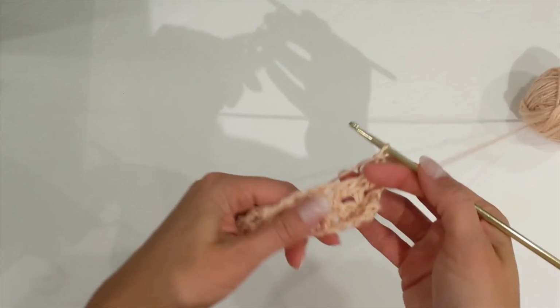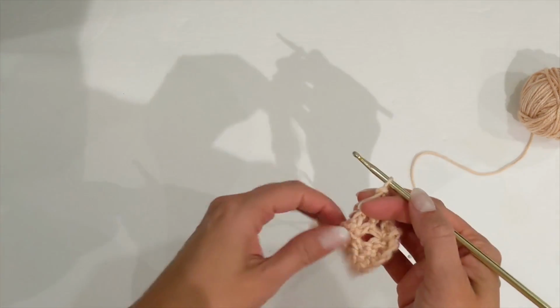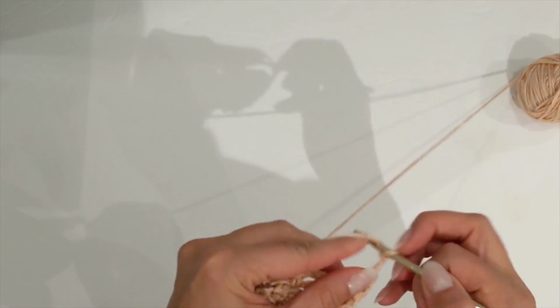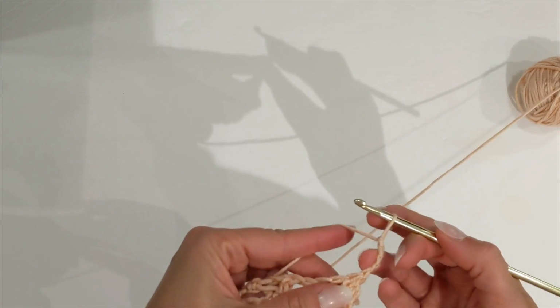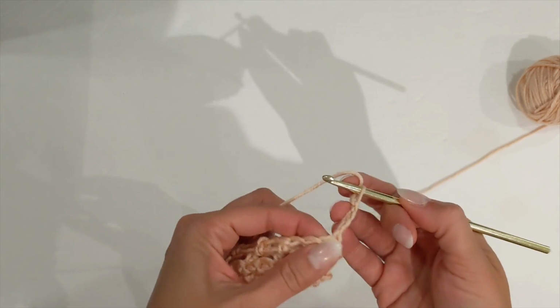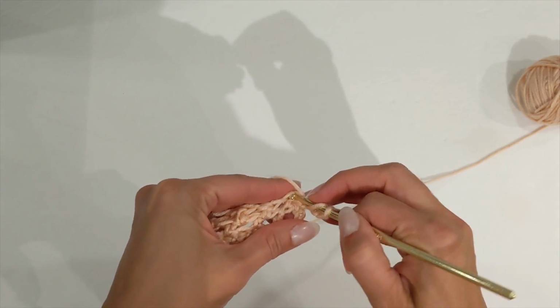Okay, so we are almost done because now we're moving on to row 4. And row 4 we are repeating as the 3rd row, which is the one we just did. So we're going to chain 3 again. And that counts as your half double crochet and single crochet. And we're going to skip that chain space that's there. And you're going to do a half double crochet in that stitch right there.